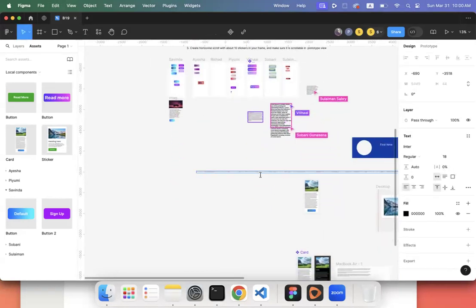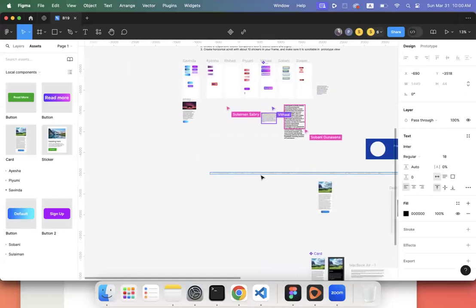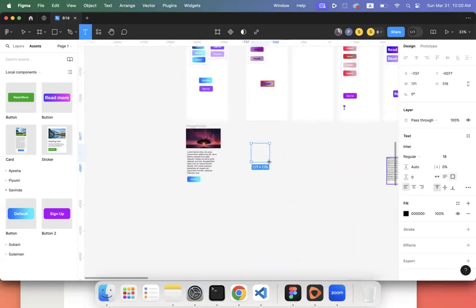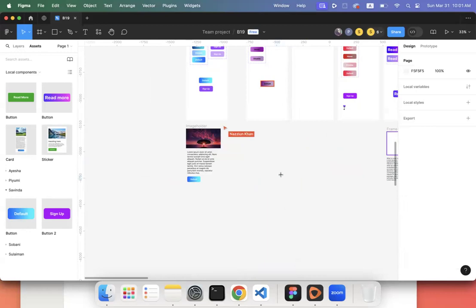It will give you a long line of text. In order to avoid that, you can go to the text tool and create a square or rectangle to cover the area where you need your text, and then paste your text. So it won't be longer, and it will fit in your frame.